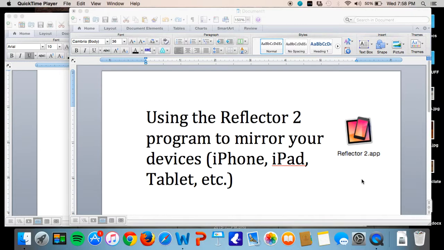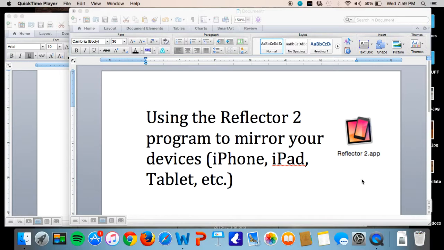I can't actually do this at Loyola's campus, so that's why I'm making this video. Loyola's campus networking is a little more complicated and it doesn't seem to like the Reflector 2 app. However, the application does work very well at my school, in my school's networking system, and it also works very well in my home. The key thing that you need to be able to do is connect your Wi-Fi and have your iPad or your iPhone or whatever device you're using connected to the same Wi-Fi as your computer. And that's what allows it to work.